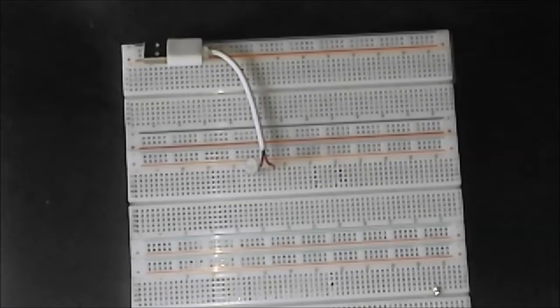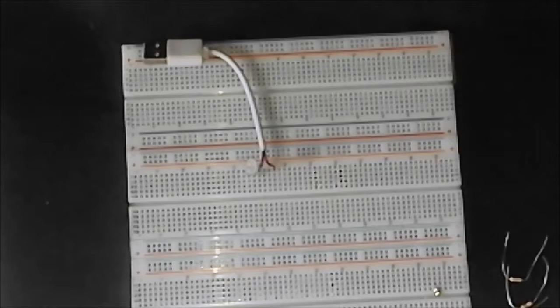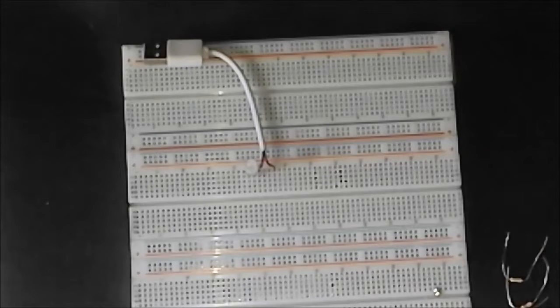Now what we do is we grab some resistors. For this example, so that I don't blind you, I'm going to use 390 ohms, purely because I have an awful lot of 390 ohm resistors. However, if you were actually using this to light up something, you might want to use a 220 resistor or lower. However, I wouldn't suggest going lower than 220 because it will ruin the life of your LED if you go any lower. You could potentially use 180 ohms, but that's up to you.